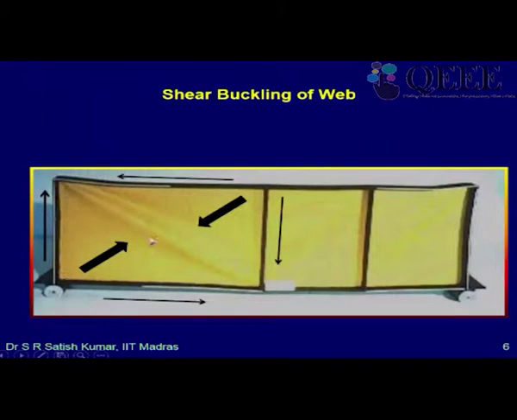Now this diagonal takes a load corresponding to tau critical. This tau is more than tau critical, so that extra value, tau minus tau critical, is resisted by a pull along the membrane, that is along a certain width of the plate going from one corner to the other. This pull will try to pull both the flange and the web downwards here and upwards here, and if it is adequately anchored, that is if this corner is not easy to move or pull in, then the plate will take extra load.